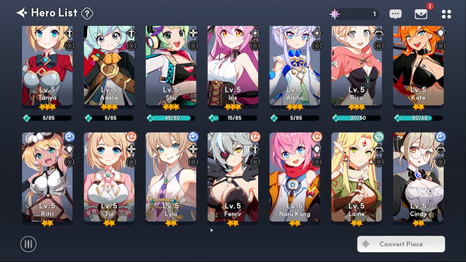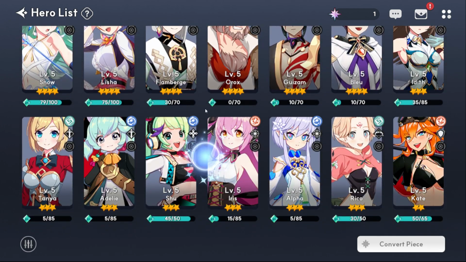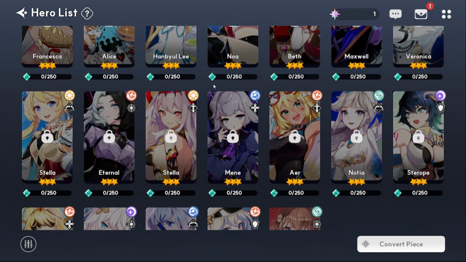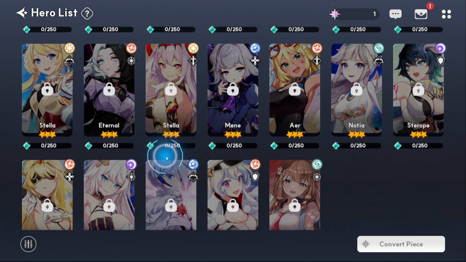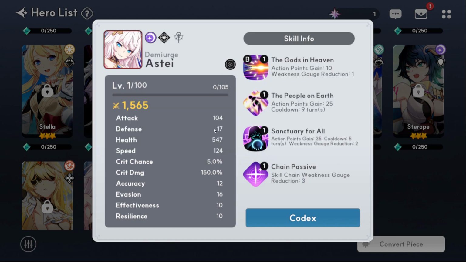That's simple. I have some of the best heroes in the game. Does it matter? No. I don't have the best heroes in the game. The demiurge characters are obviously the most broken, so of course those are the ones you're going to have to spend the most money to get. Like Stella and Astay, whatever her name is. These two characters are absolutely broken. She just revives herself.